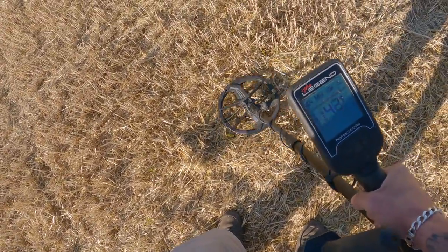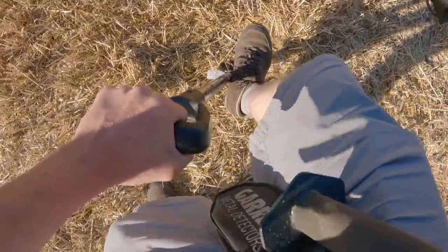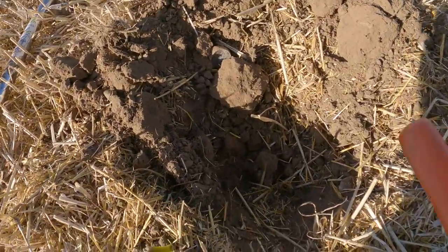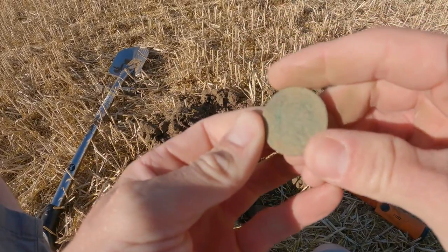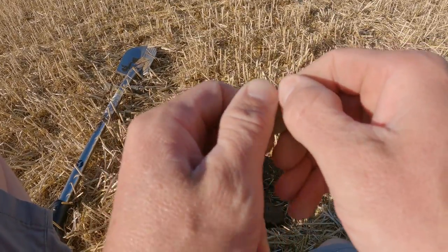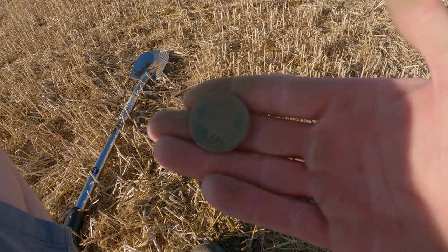Signal number 4. Solid 44. Oh, well, not solid, but jumpy. 44 to 45, 46. Let's dig it. No ferro check on this one. Guys, on to our first coin of the day, and it is looking like, I'd say it's facing right. I don't know if you can see that. Looked like a George III penny, I would have thought, looking at that. Britannia. Let's get it cleaned up and I'll get you on the other camera.